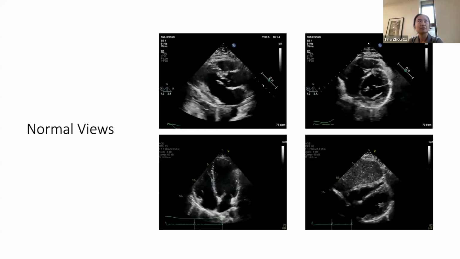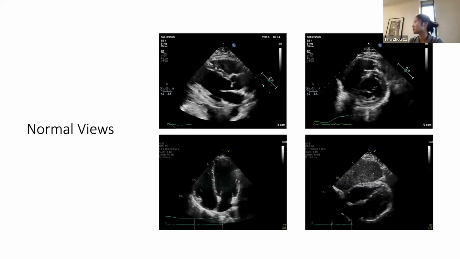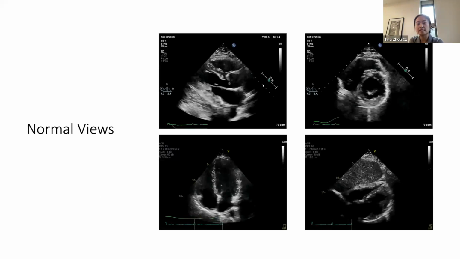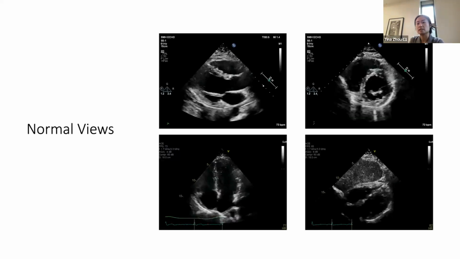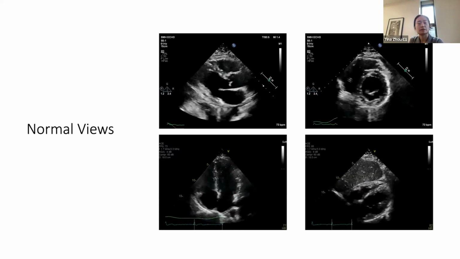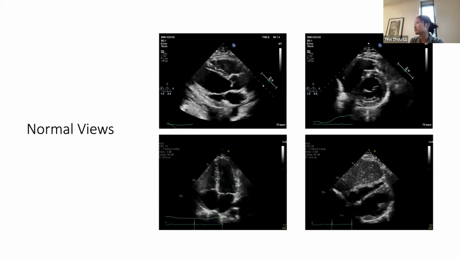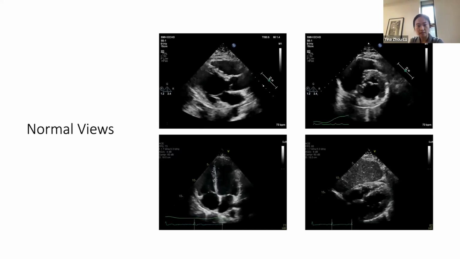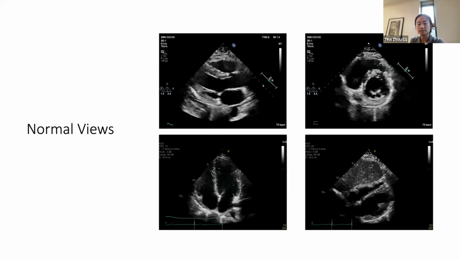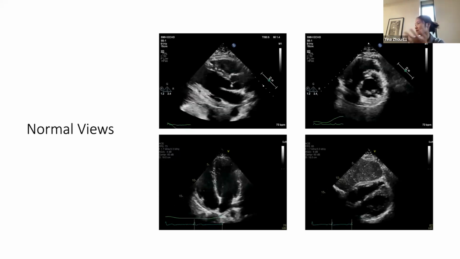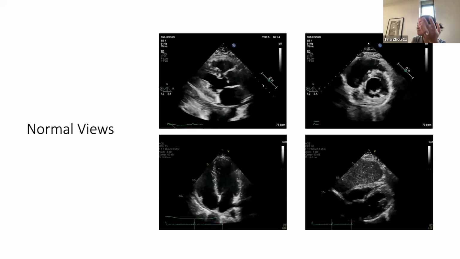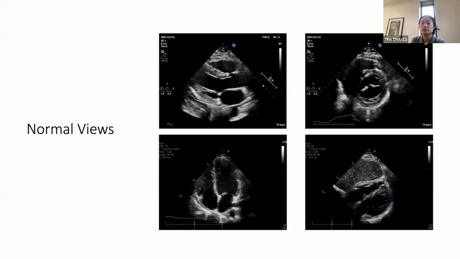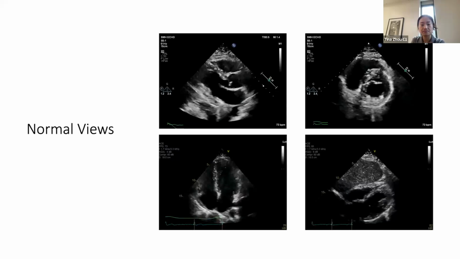So as everyone's familiar with, echocardiogram is a quick, simple, fairly non-invasive test that's helpful in identifying anatomy and hemodynamics within the heart. You can see the chambers, the valves, the muscles, some of the blood vessels, the pericardium, as well as beyond. Every now and then we come across these findings on echo and you're like, I don't know what that is. Is that a thrombus? Is that a vegetation? Or is that actually normal? So that's what we're going to go through today.